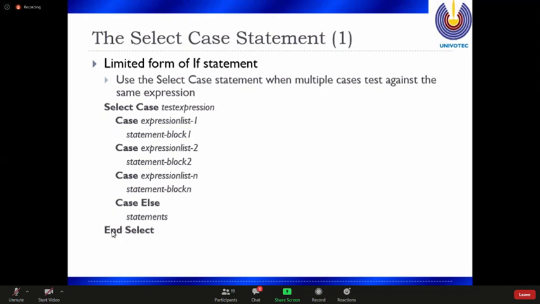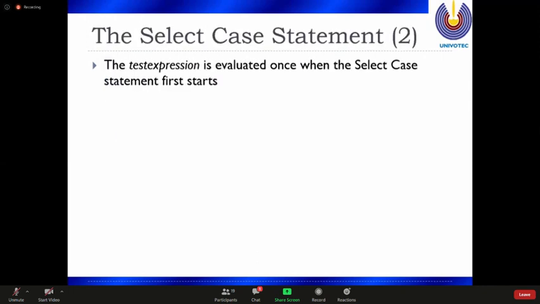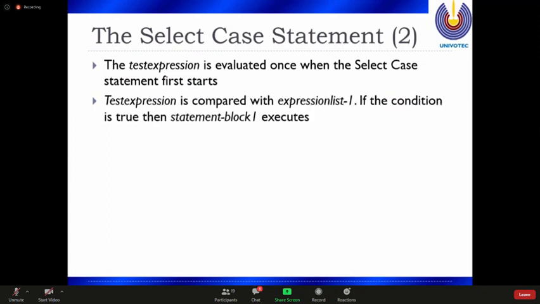Then you can use the select case. The expression is evaluated when the select case starts. If the condition is true, then the statement block is executed.